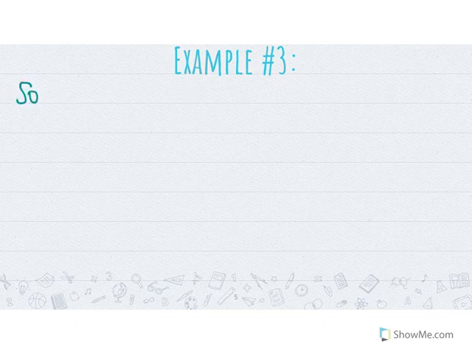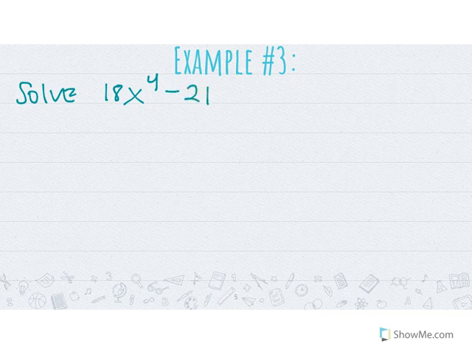So we are going to solve, make sure you are writing the original example down first so we're not confused at where we started or began our work. So 18x to the fourth minus 21x squared plus 3, and this is going to be set equal to 0, so that means we actually are going to be factoring and identifying our x values. The only reason I know I'm factoring is because it's set equal to 0.